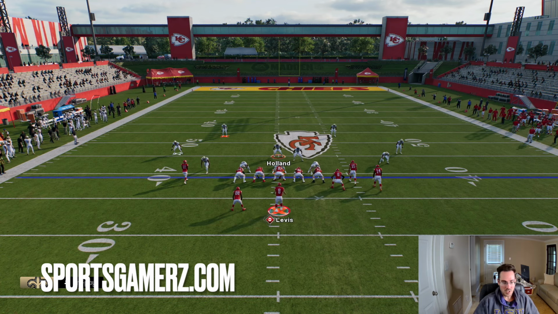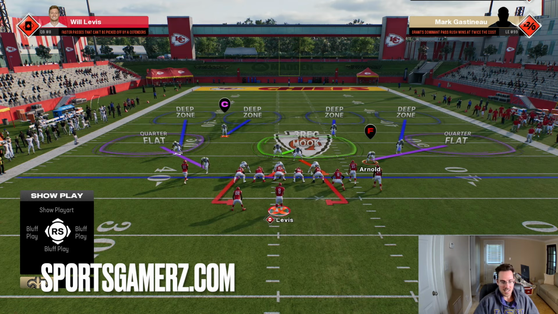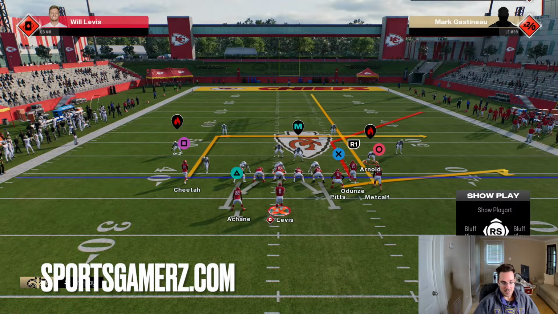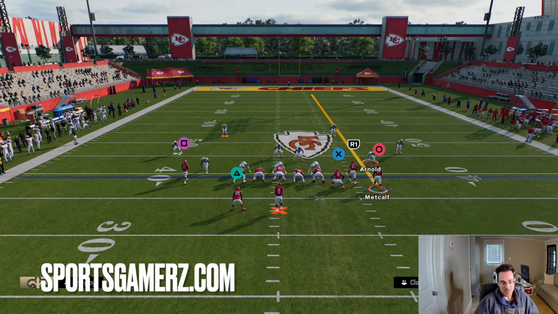So what's going to happen here is this quarter flat is going to take away the first offensive player that goes in the flat. It really doesn't matter, and I'll show you examples of this. If the tight end's on a flat, or if the outside receiver is on a flat, whoever is going into the flat first, he's getting taken away, right? Now, that's what the quarter flat does.